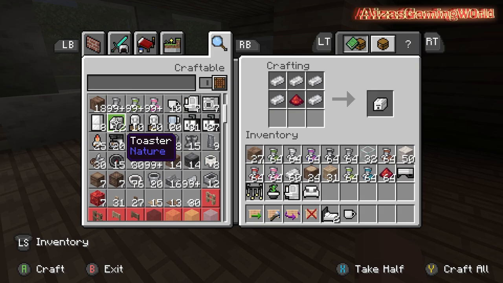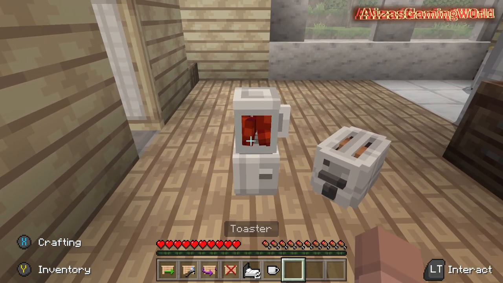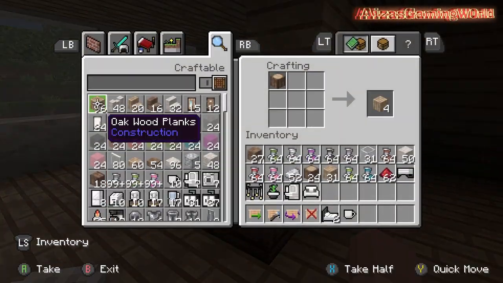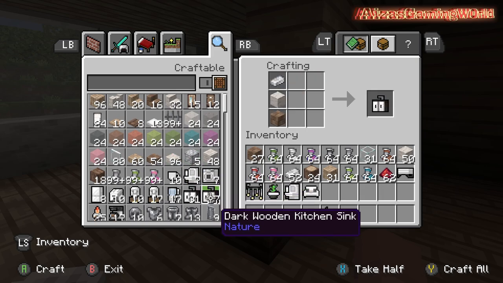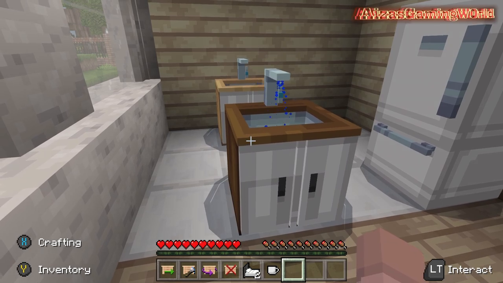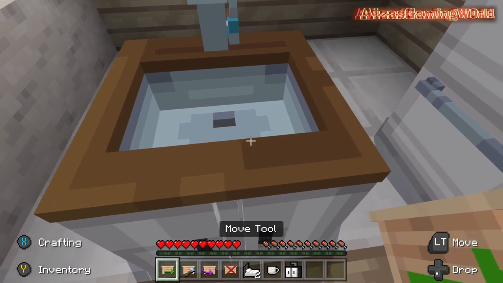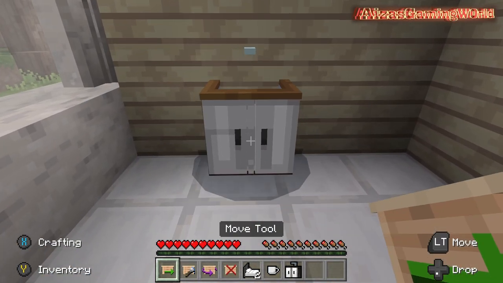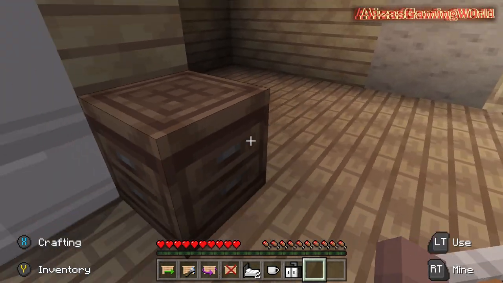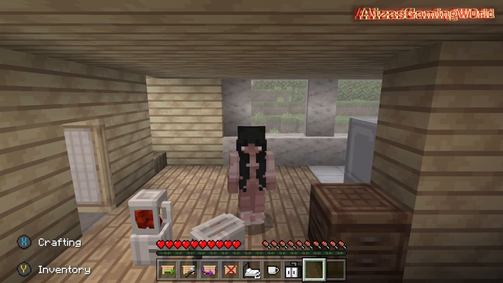And then we have a toaster. And a blender. And what does the second wooden sink look like? Ooh, okay. I like this one better. Alright, and you know, phase right through them. That is something that I'm always looking for, honestly, in these maps, because a lot of times I come across entities where I just phase right through them. Well, let's give this a shot now in creative mode.